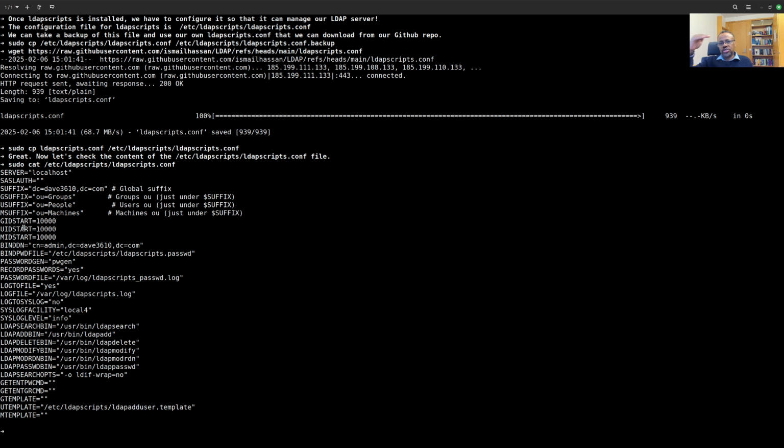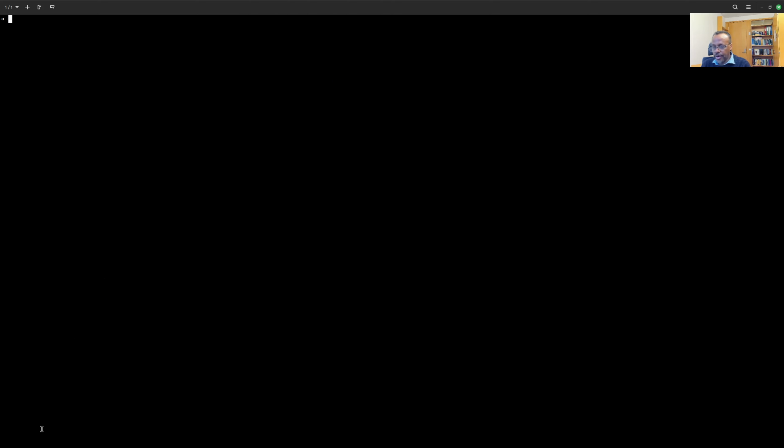What user ID to start with if you do not specify. And the passwords are generated automatically through pwgen, which is installed. We installed ldapscripts as well, and so on. This will give the possibility to use these commands to modify or to add, or to delete and so on. So that's a template which you can also download. It's available on the GitHub repository. All right, great. Let's continue.